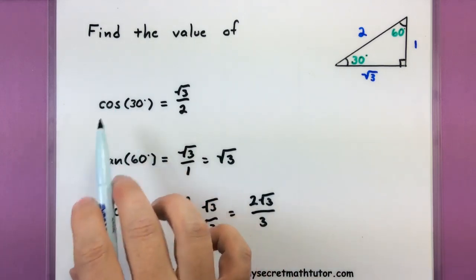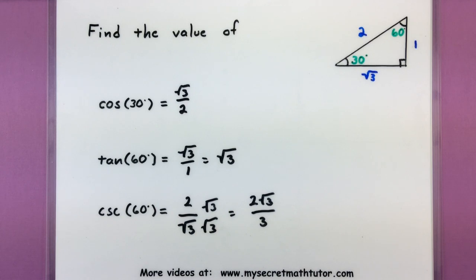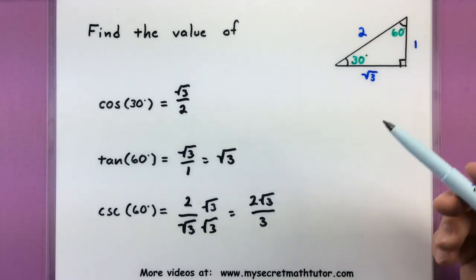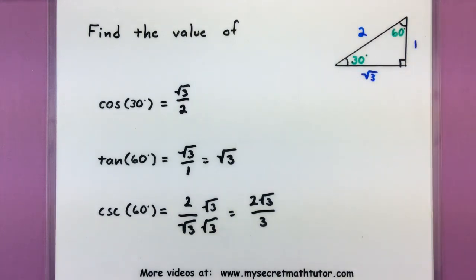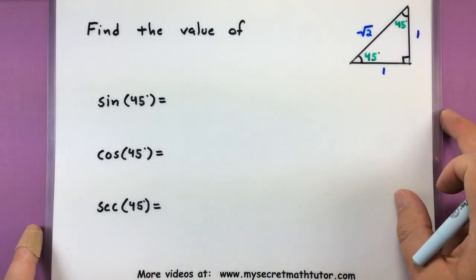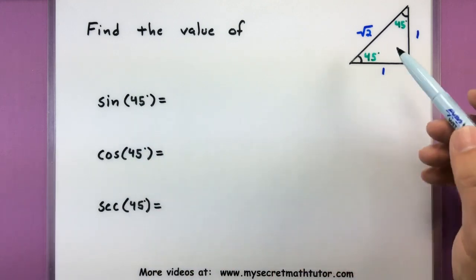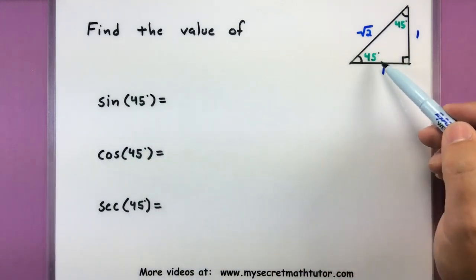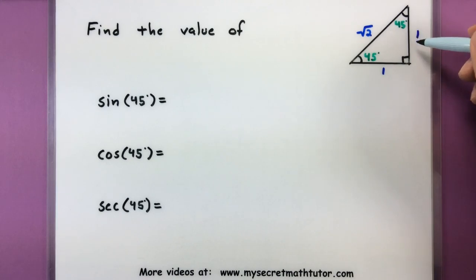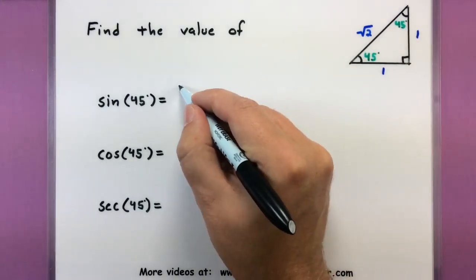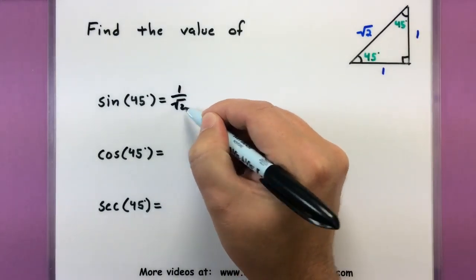So if I see these key angles in there like 30, 60, this gives me information about the triangle that's really working in the background, and it might be one of these special triangles. Let's do this again with our 45, 45, 90 triangle and get some more good key values. For the first one, we want to do sine of 45 degrees. So I could do 45 in the bottom left here, and that would be the opposite over hypotenuse, or 1 over the square root of 2.